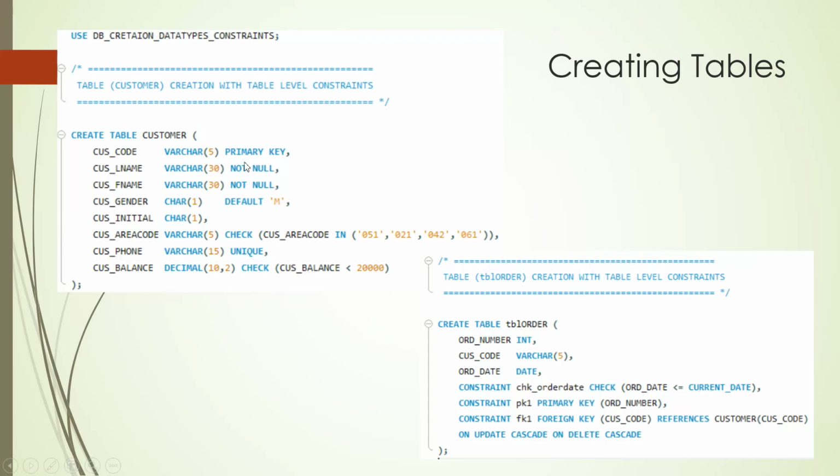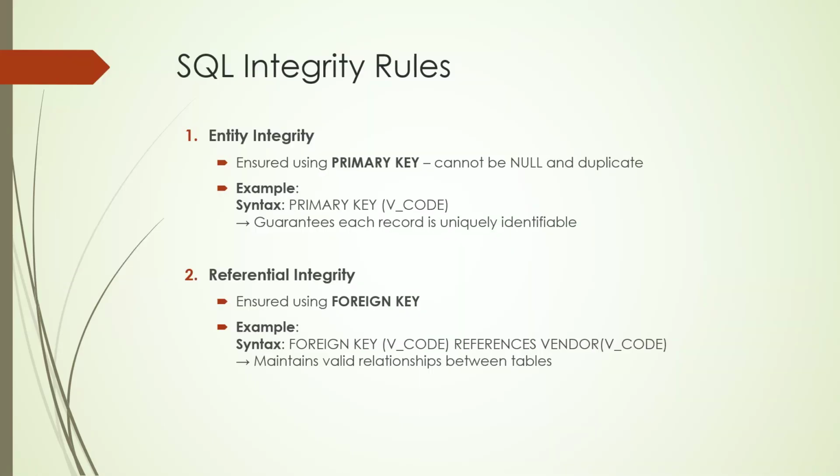And when you write them in front of the attribute or column, they are called attribute or column level constraints. So we will be applying these. We have already explained them in our previous tutorial. You can watch that. The most important of these constraints are the integrity constraints, meaning the primary key, and the referential integrity, the foreign key.